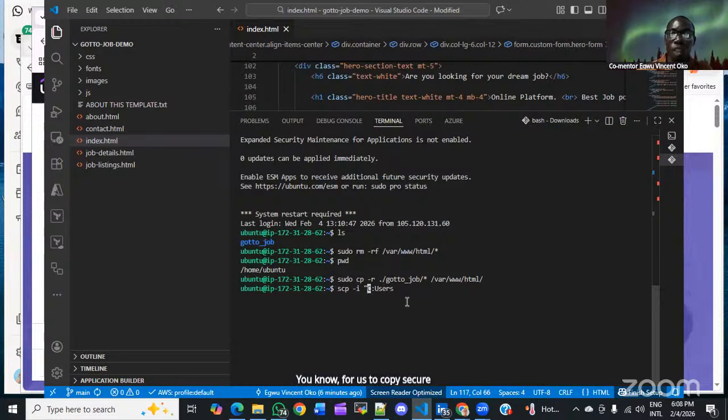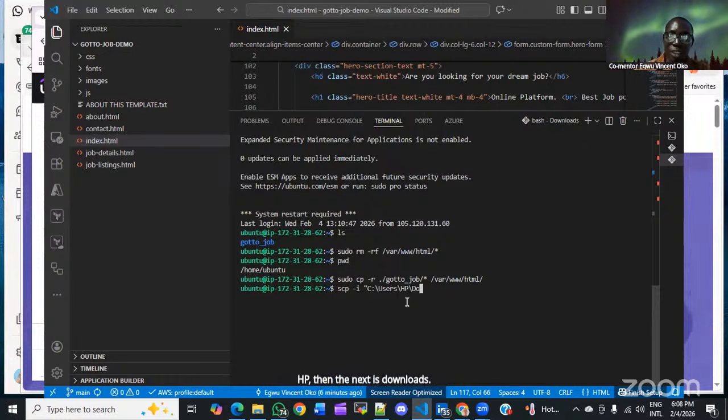Let me just put in the code. That is this. How is this? Users. Okay, after users, the next thing I have is my user. The user I'm using here is HP. Then the next is downloads.